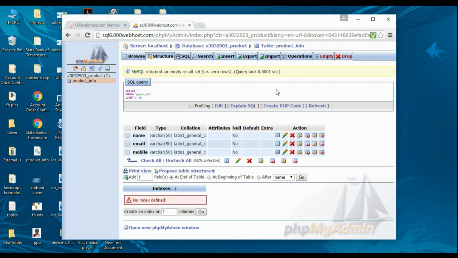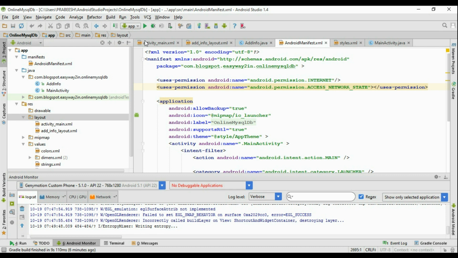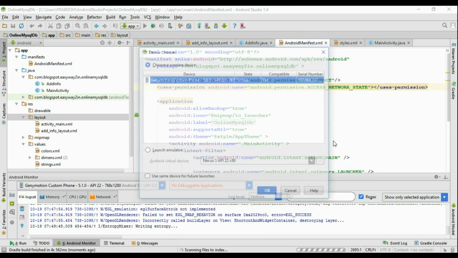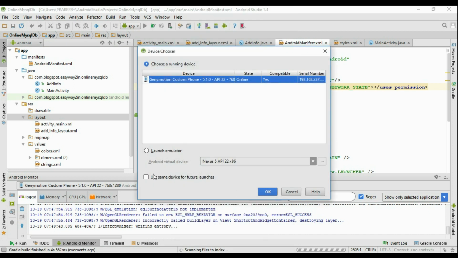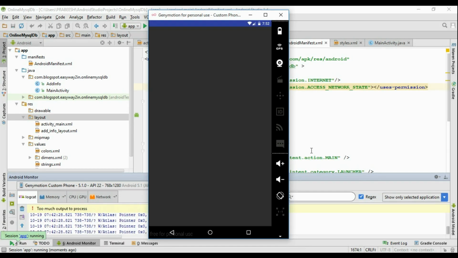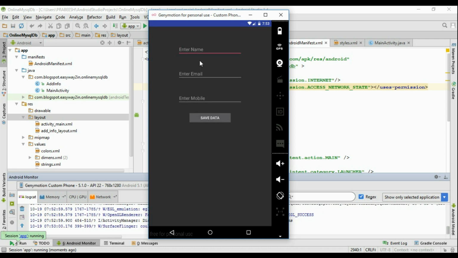Now we are going to add some information through the Android application. So run the application. Use this same device. Okay, now click the add contact button.